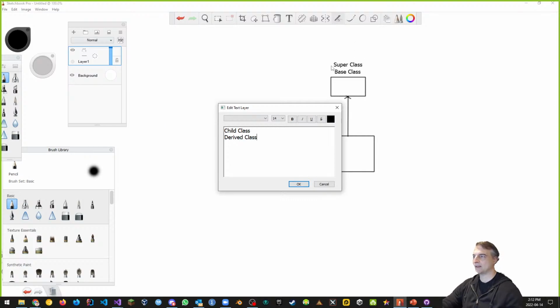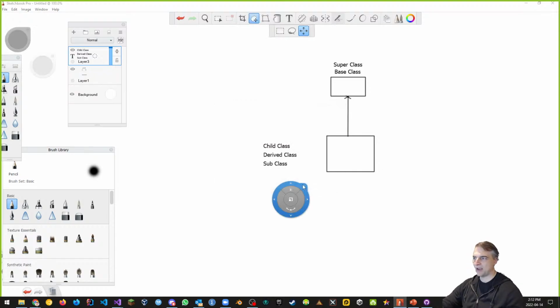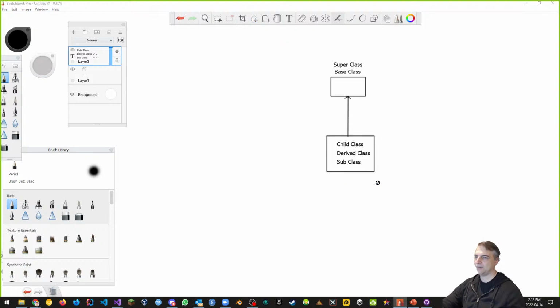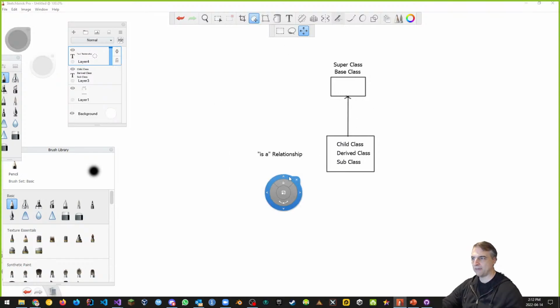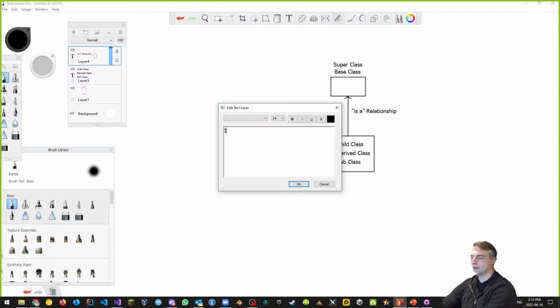A superclass, or base class, or a parent class, is the same thing as saying a child class, or a derived class, or a subclass. That's another one that we can use, subclass. These are all the same names, right? Any of these things, it means that we inherit. This line is an inheritance line, and we can say that it has an is-a relationship. That's the one thing about OOP that we have. Again, this is just a review about OOP. It has an is-a relationship, and we can say it inherits.